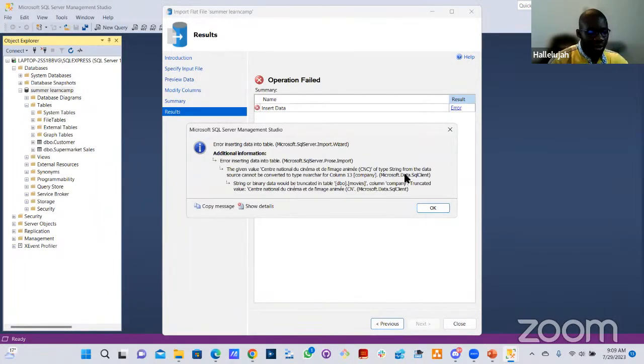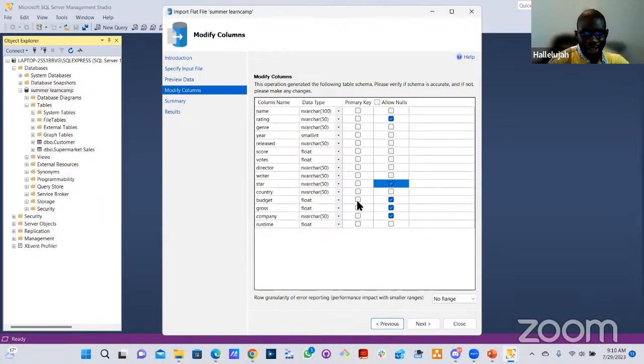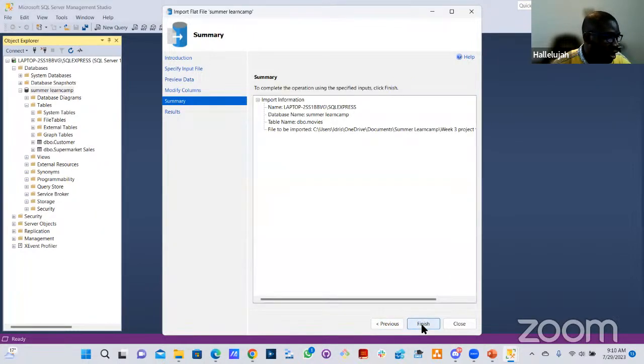So this is a different type of error. But what I would normally do, if it's like a test project like this, I can just check here, allow null, just allow null for everything, if I know that there will be null. In a real-world setting, you don't do this, right? You have to make sure of the values, whether it's compulsory for them to be there. If it's compulsory, then you don't need to allow nulls, but because it's a class project, we can just do this. Normally I do this to be on the safer side if I'm doing tutorials like this, or I'm working on a random project and I expect null.